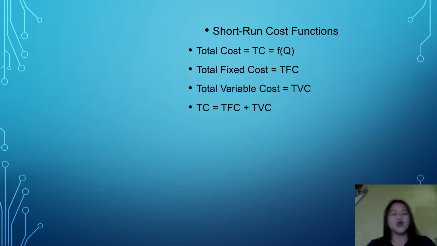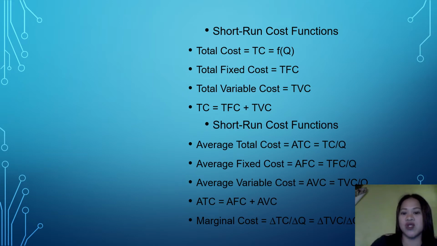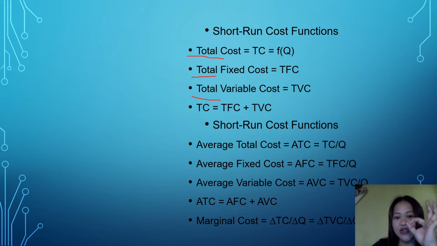If you're going to distinguish them into two, we have the total costs and the average costs. Now, the total costs are the total fixed cost and the total variable cost. These are the entire cost that we incur every time we do the operations in the production. The total fixed cost is the fixed cost that we have to pay for the entire production, even if there is no operation. So even if the output is zero, we still have to pay a certain amount.